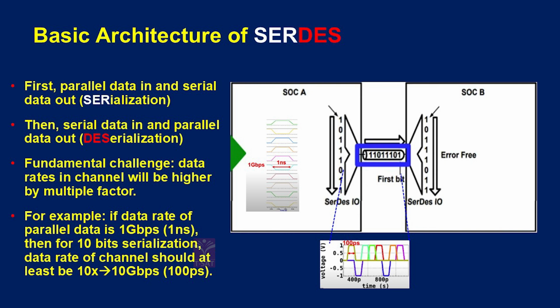And that's how we have to do some of the processing in this part and some in this part, knowing the channel. Definitely we need to know the channel through which we are transferring the data. Knowing the behavior of the channel, we can transfer the data in this way. Instead of transferring the data using 10 different wires or 10 different channels, I am using a single channel here, and I am transferring the data from here to here using this concept called Serdes.